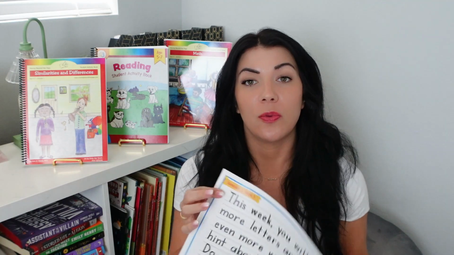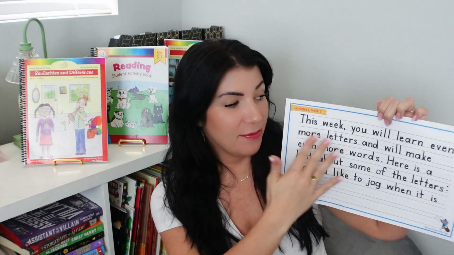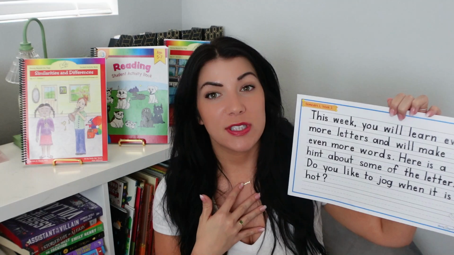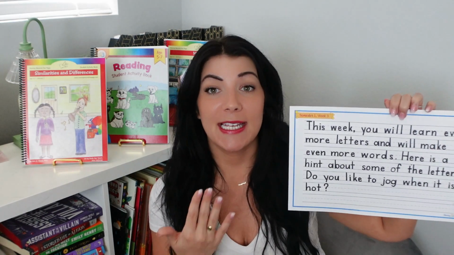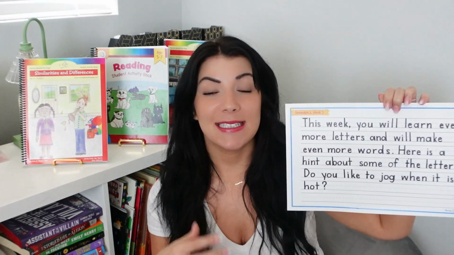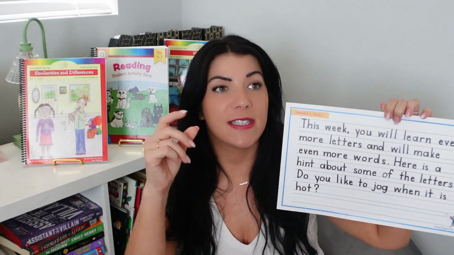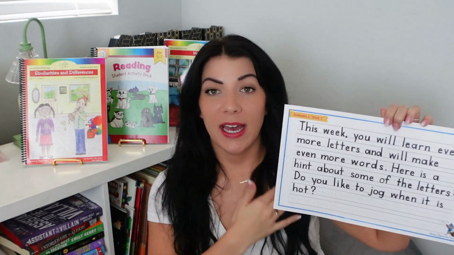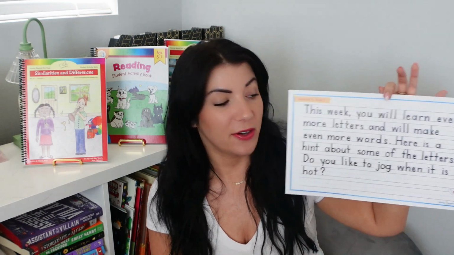We always start our week with our weekly message. This is something we pop up on our board. Now, before I read it out loud, I have my child look over it and let me know if there's any words he can point out. They should, at this point, recognize some sight words from previous lessons, like and, a, the, so he should be able to identify those. I have this little yellow, almost translucent ruler that he can roll over these words to help him find them. So that's a tip that I found helpful.